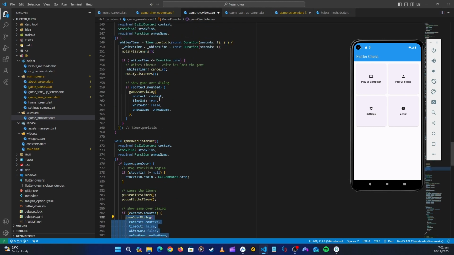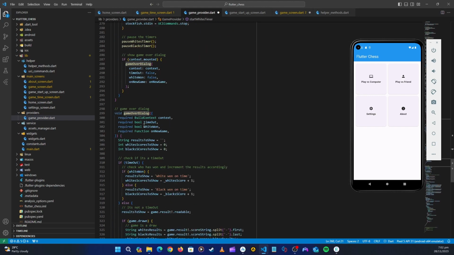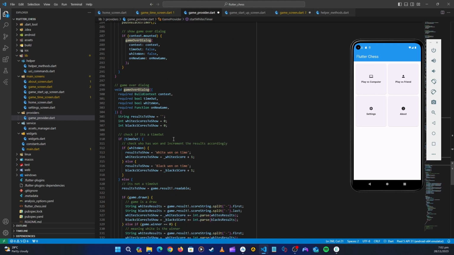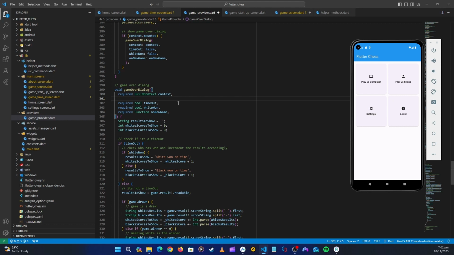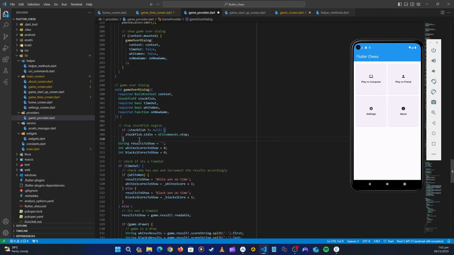So what we're going to do is go to this method, which is this one here. Let's call our Stockfish. Let's say Stockfish, put a question mark, and then Stockfish like that. Now let's check Stockfish from here.